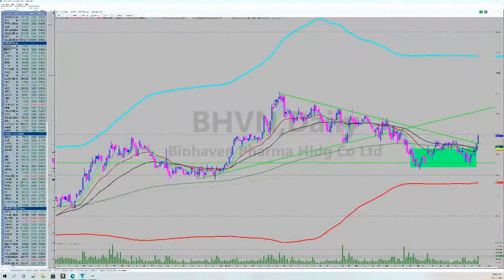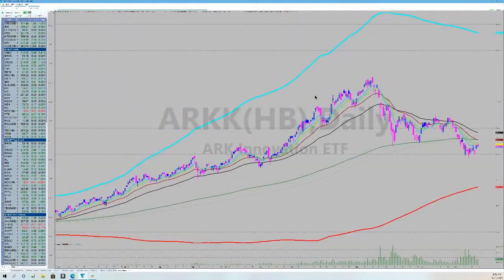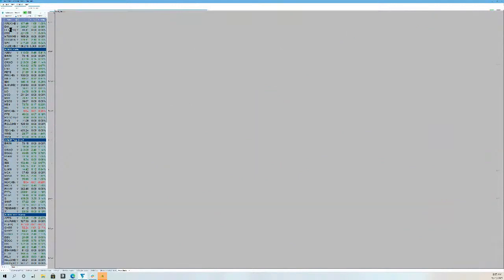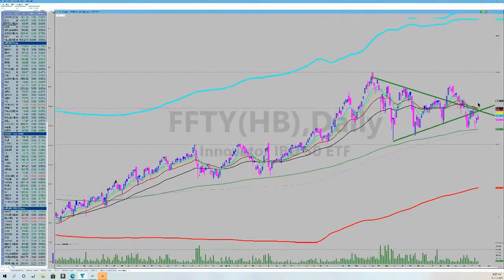How would I fill out the portfolio? Well, if we look at the ARK Innovator, that's a destruction of capital that needs time to set up a new base. So there's no way the ARMR algorithms are going to go positive on that index during this upcycle. If we get an upcycle, we're not going to have a risk on buy signal there. And it's possible the IBD 50 can give us a signal, but that's not really the right pattern. But if it closes back above the 50-day moving average, it might.